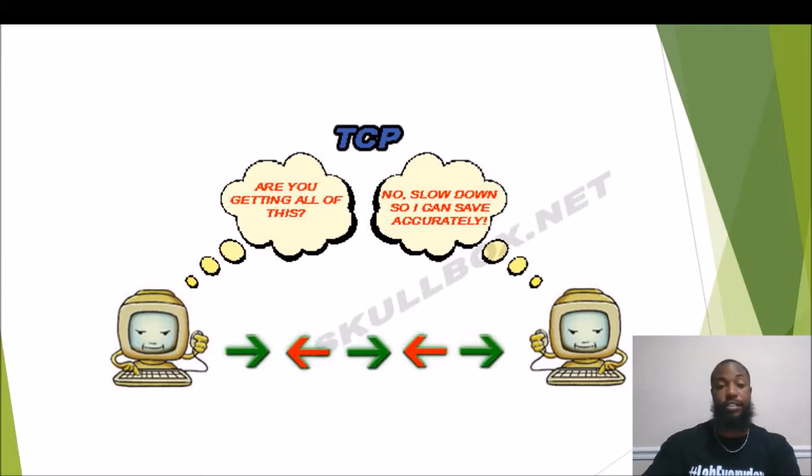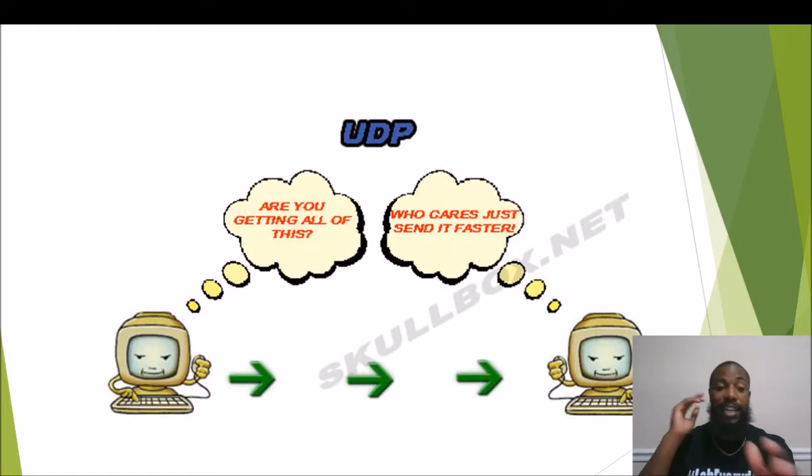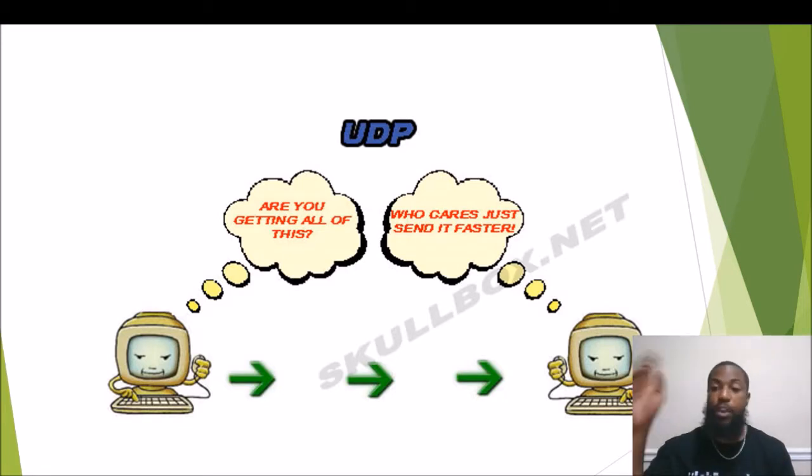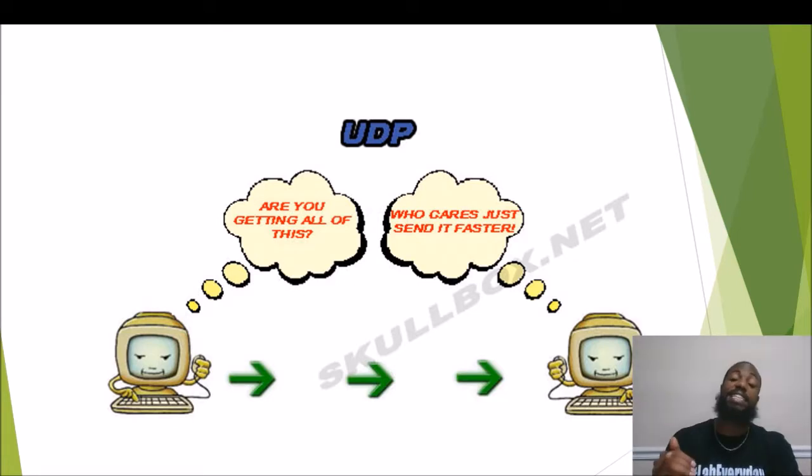UDP traffic, it don't do that. I've said this multiple times in these videos. If you've been watching these videos, you get that. UDP traffic, like I said, it don't care. It just keeps sending traffic. It's like, oh well, if it don't get there, oh well. You get dropped packets and stuff like that. Now that's an issue. It doesn't do a three-way handshake. It just sends the traffic. That's considered connectionless traffic, because it don't do the three-way handshake. It just sends the traffic and hopes that it gets there.